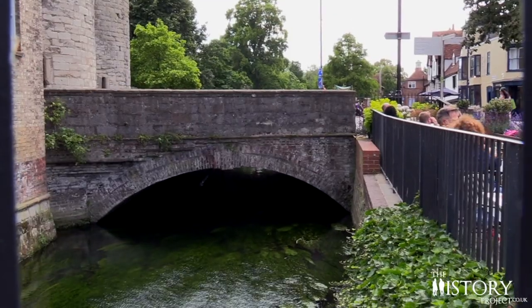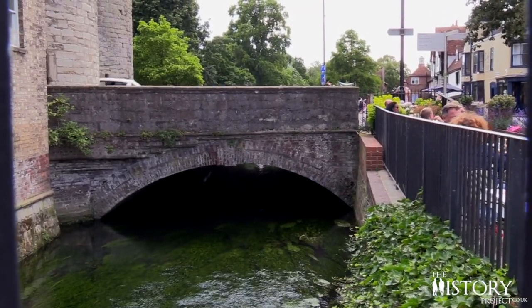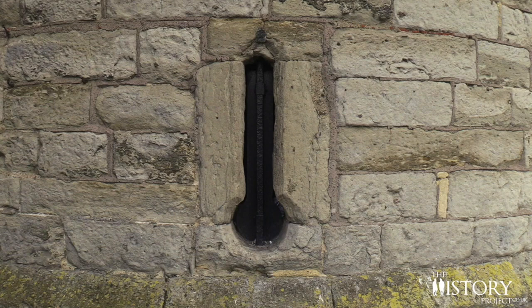Access to the city through the gate was originally over a drawbridge above the River Stour, a natural defence in itself. Historically, the Westgate is important as it represents one of the very first defensive structures built with the use of gunpowder and artillery in mind. It uses keyhole gun ports for the use of cannons from a well-defended position, and by the very beginning of the 15th century, cannons were in use here at the Westgate.